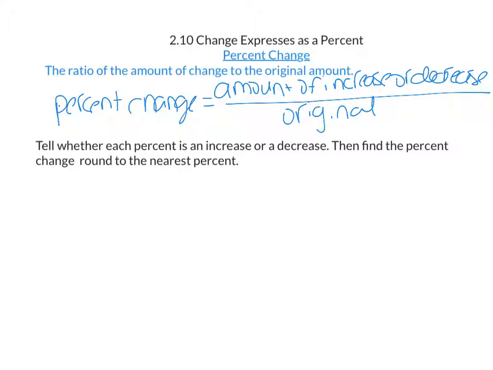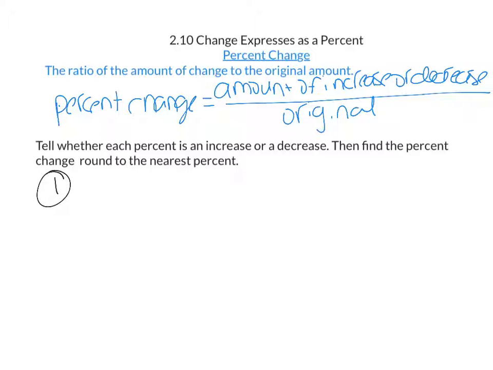So when we're talking about quantities that are changing, for example, the price of an item, maybe the demand's going up, so the price goes up. What's going to go in the numerator is how much is that price increasing? Or if it's a sale, how much is that price decreasing? Okay, what's the dollar amount? And then the denominator, we're going to put the original. And then it's pretty simple. We're just going to divide it out and kind of go from there. So let's look at a couple examples.